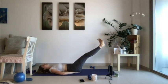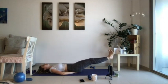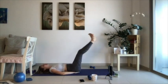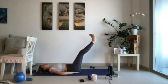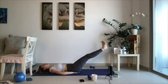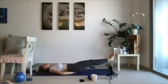3, 2, 1. 3, 2, 1. 3, 2, one, and then take the legs all the way back up. Last one, hover. 3, 2, 1, lower. 3, 2, 1, lower. 3, 2, 1.